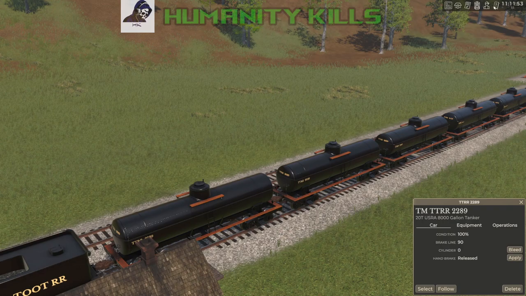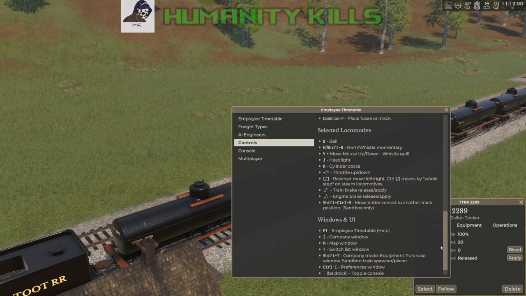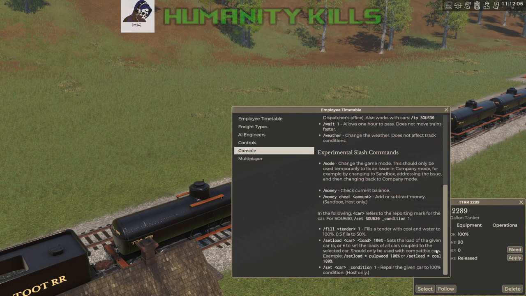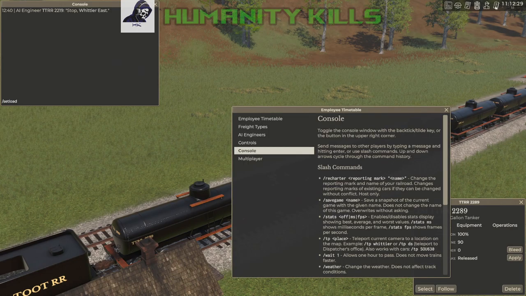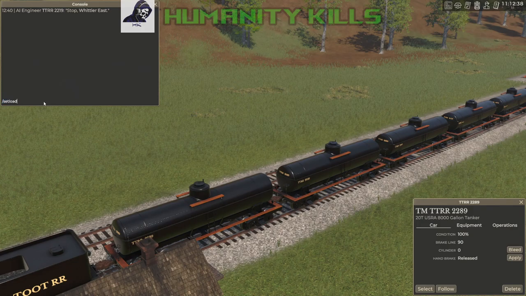Set load, right? Set load. Over here, console. Set car condition. Set car load 100%. So it's set star diesel dash fuel. That was the tough one to figure out. I had to ask for help on that one. Set load. Do we have to pick the car? Set load. I guess as long as we have it selected.